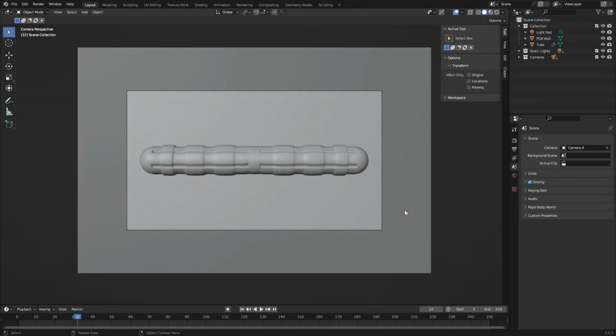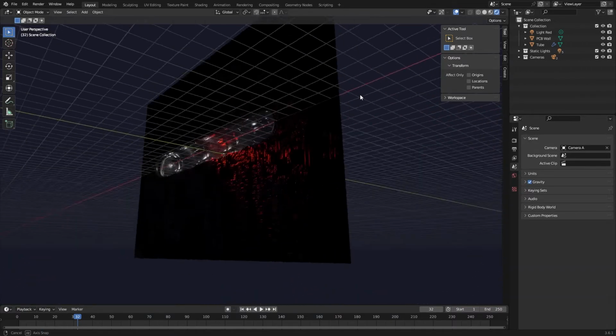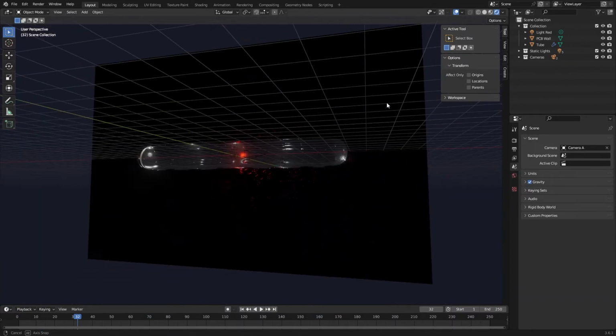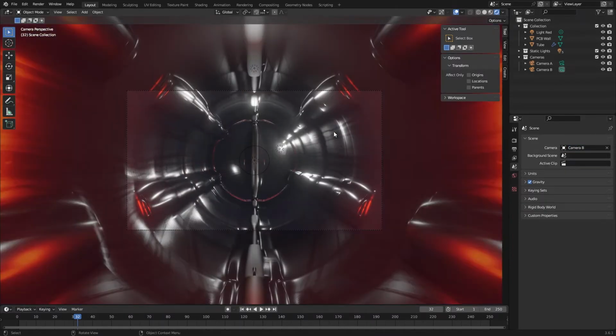So anyway, let's begin. When you open up the project, it's going to look like this, and if you switch into the rendered view, you'll see that we've got a background, which is this wall here, easier to see in that view, and we've got this transparent tube that runs through the wall like that. We've already got a red light in the middle there. I've also set it up so there's a collection of cameras and we can easily switch between them. Camera B, if we look at it, is the one looking down the tube like that.